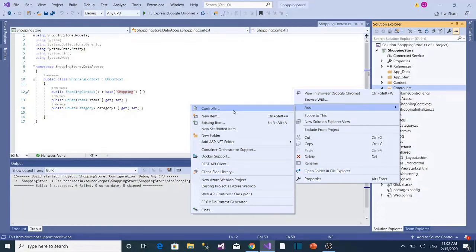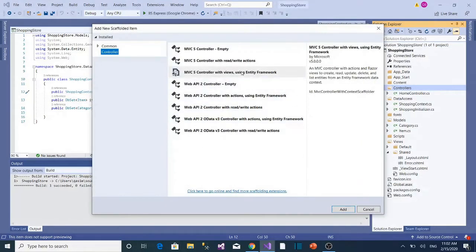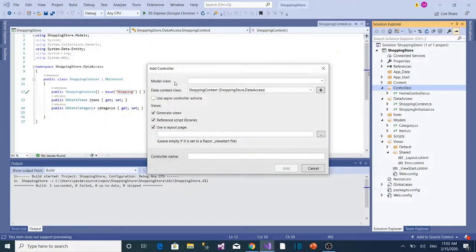So let's create a new controller and we're going to use entity framework. So MVC5 controller with the views using entity framework. So we added that. The model class we're going to use once we get to our shopping application, we're not gonna see the products and the items randomly. We would like to see first the categories, the sections we have.